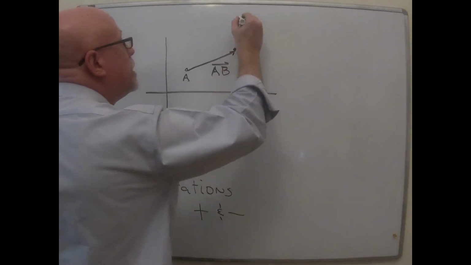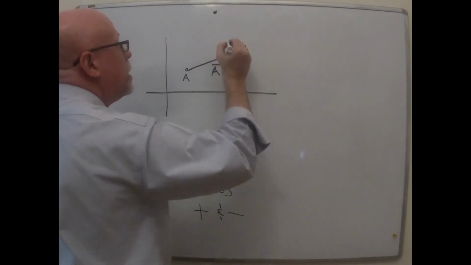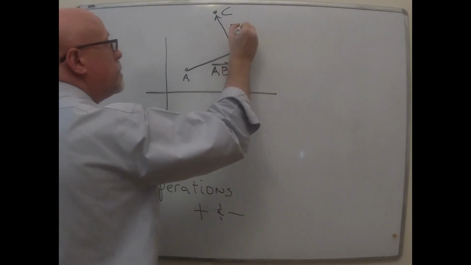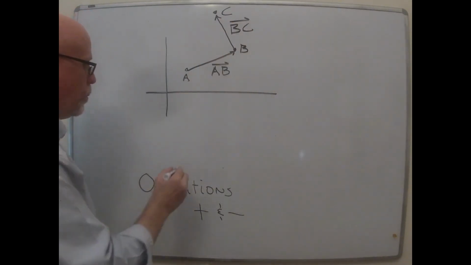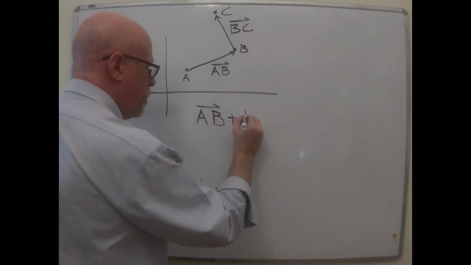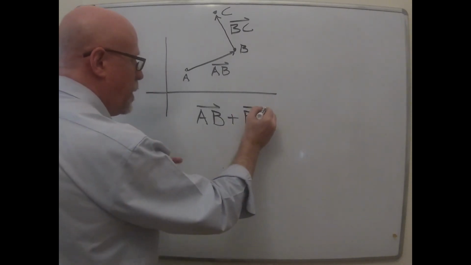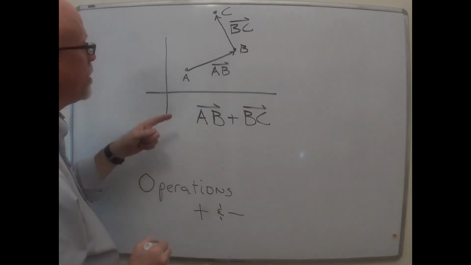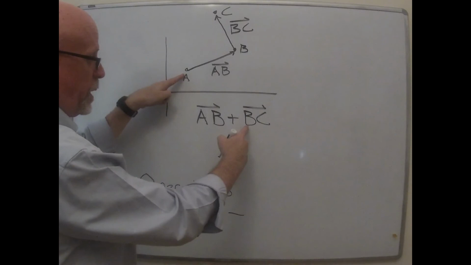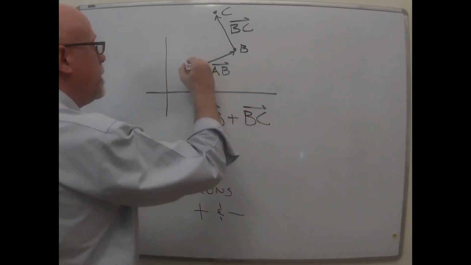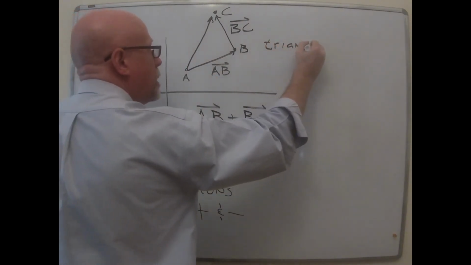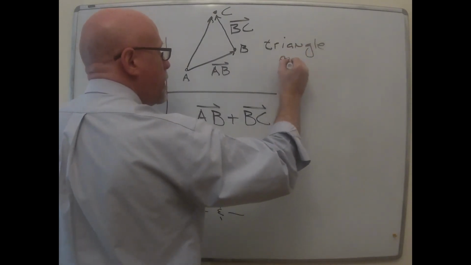I might have a point C that's about up here, and that would be the vector that goes from B to C. So what do you get if you add the vector from A to B to the vector from B to C? Especially when you write it out in terms of the initial point and terminal points of the vectors, it's kind of obvious. It's just drop out the middleman. Don't make the stop at B. Go straight from A to C. And that is sometimes called the triangle picture of vector addition.